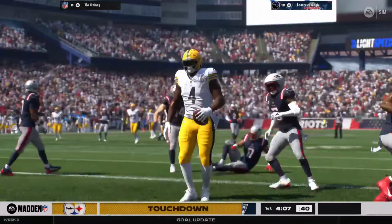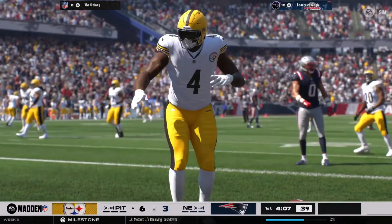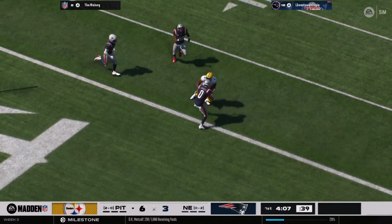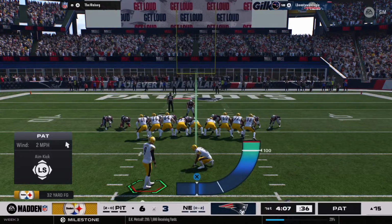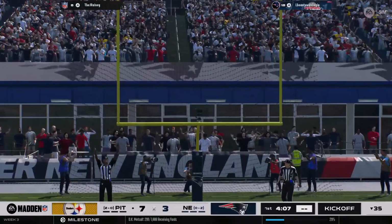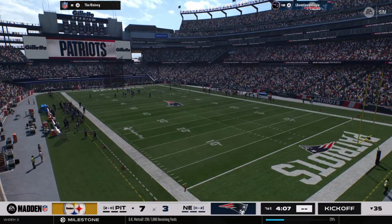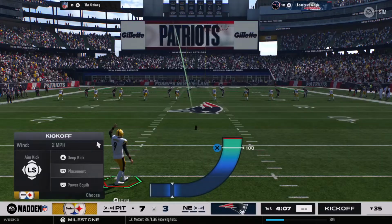That is caught. And he'll take it on in. DK Metcalf. Touchdown, Pittsburgh. That's the 5th touchdown for him on the year. You know, Mike, at this level, not all touchdowns are created equal. There's some plays that result in touchdowns, and then there are touchdown strikes. And this one is the latter. I mean, you talk about a confidently thrown ball on the money downfield. It doesn't get a lot better than this, and his receiver is able to take it in for 6.